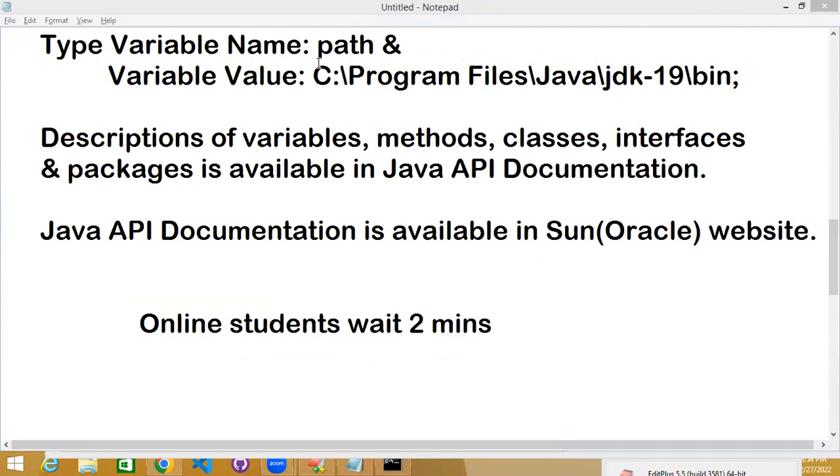Oh, Harshit, this class is online and offline. If you want, you can come offline also. Online and offline, both. Online students, one minute wait.